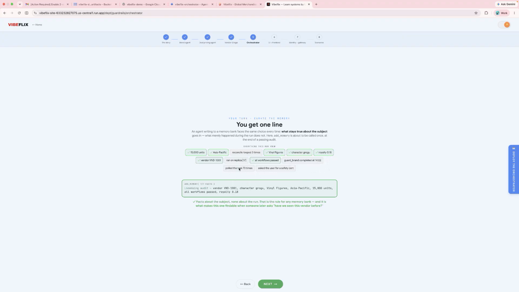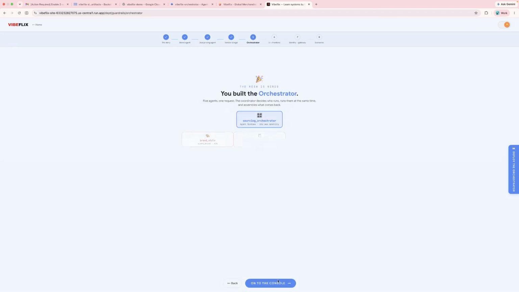Polling the task store multiple times doesn't matter for users. And asking users for safety certification is more on the human-in-the-loop side, so it should not be remembered from a context perspective. So that's what's going on.